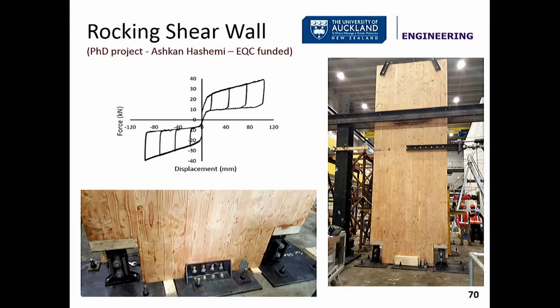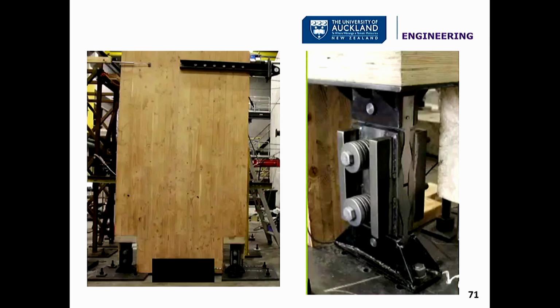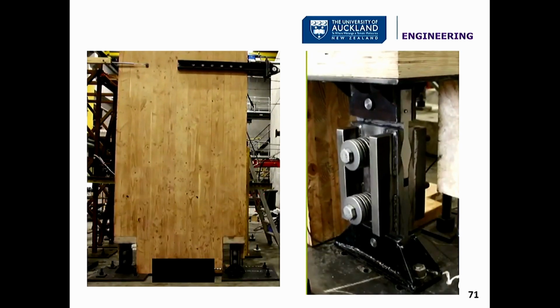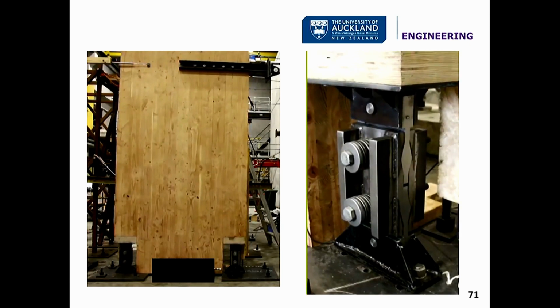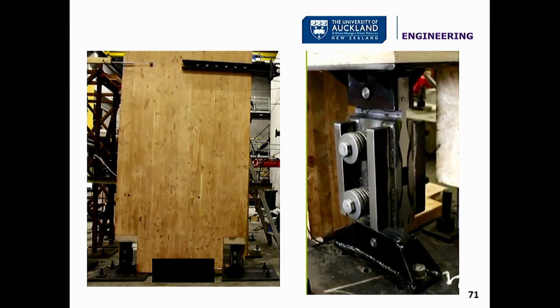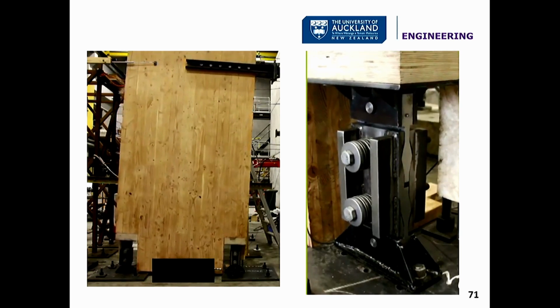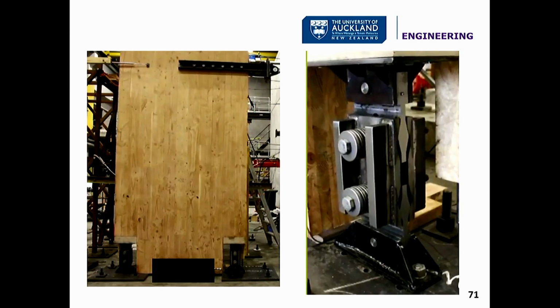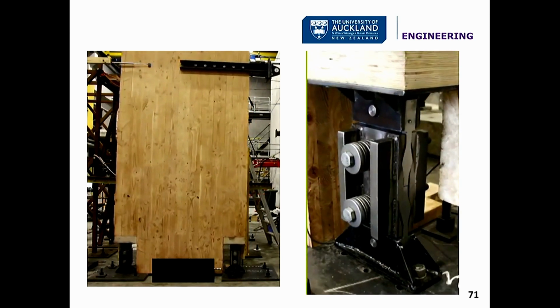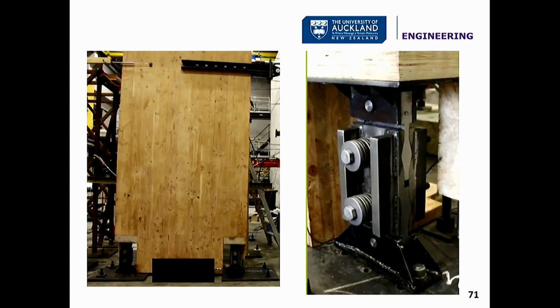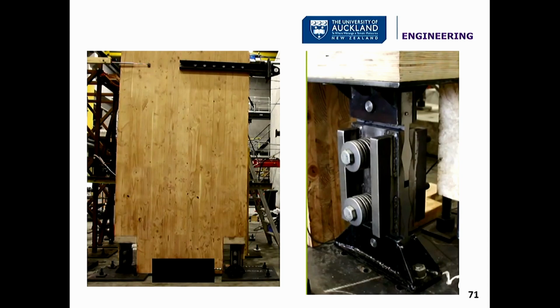That was a 6 meter high by 2 meter wide column, and that was the hysteresis behavior, low deformation behavior, so purely flag shape response, and no damage at the end. Those are the videos of the wall rocking and the fuse RSFJ opening up at the corners. This concept is being used or being detailed for some of the projects right now in Canada and in Christchurch. I'll show you more examples.